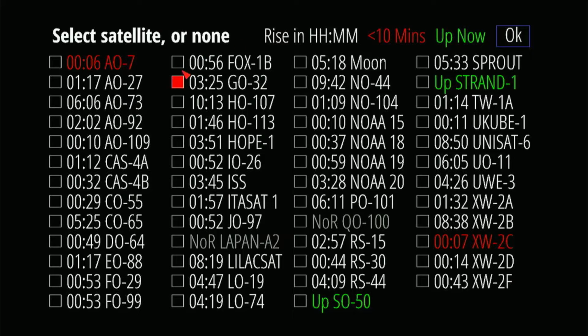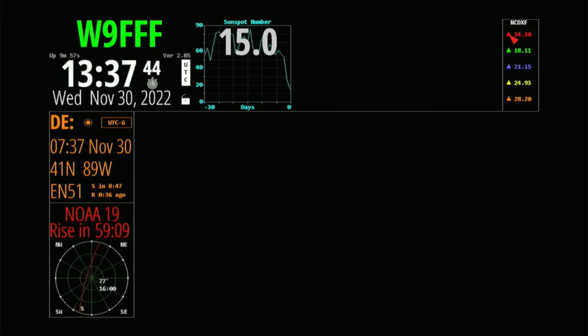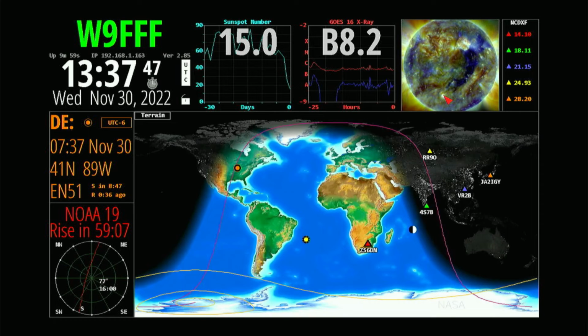So I don't have any satellites, but maybe I want to know about AO27. I don't know. Maybe I want to know about a couple. NOAA satellites are fun because you could decode those and you could see like the cool NOAA stuff on there. Anyway, let's go ahead and click OK. And look what happens. Instead of having a clock for DX, now we have this cool little NOAA countdown essentially. We're going to see the NOAA satellite pass in 58 minutes.